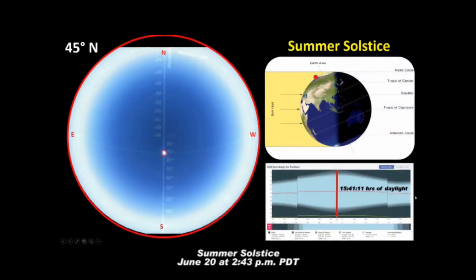I want to take a moment to talk about the summer solstice. The summer solstice in 2020 will occur on June 20th at 2:43 p.m. Pacific time. At that point, looking at this diagram, the sun will be directly over the Tropic of Cancer. In the Northern Hemisphere, this is called the terminator — the days are going to be longer than the nights, and the North Pole is leaning toward the sun. In the Southern Hemisphere, it's the opposite — heading toward winter, their days are short and the nights are long.